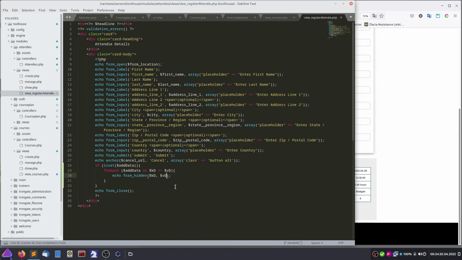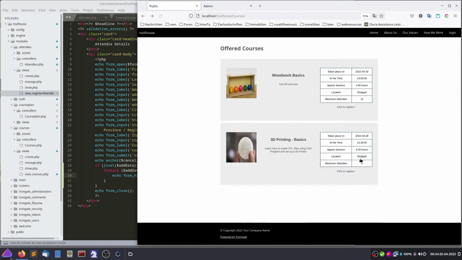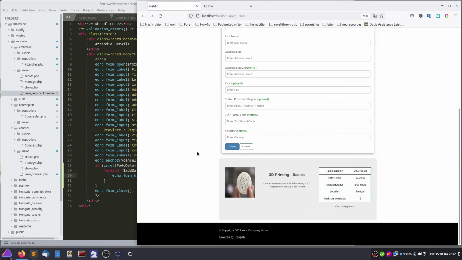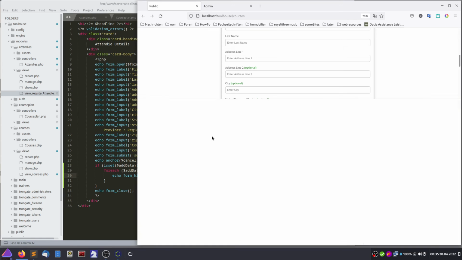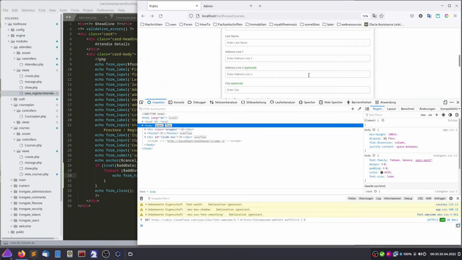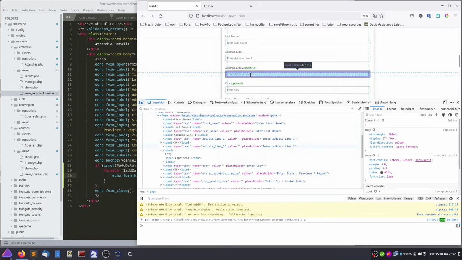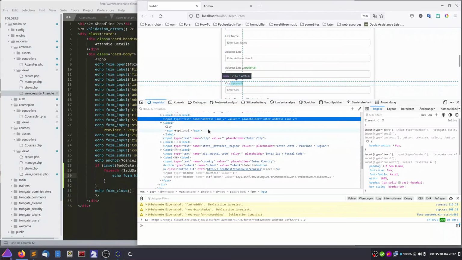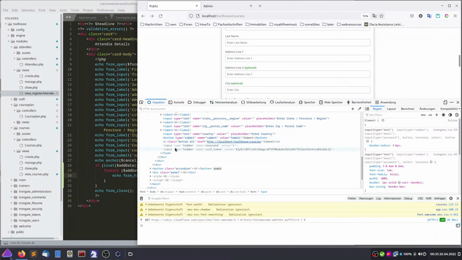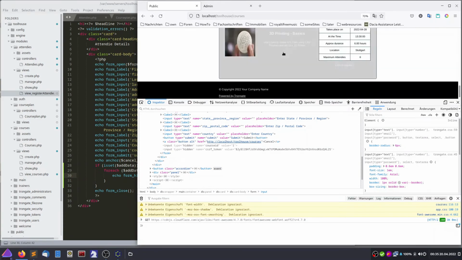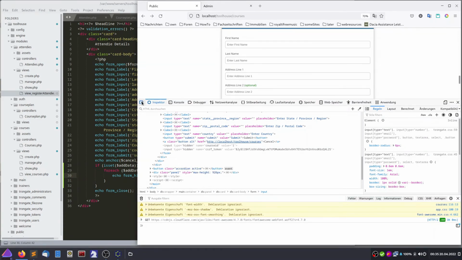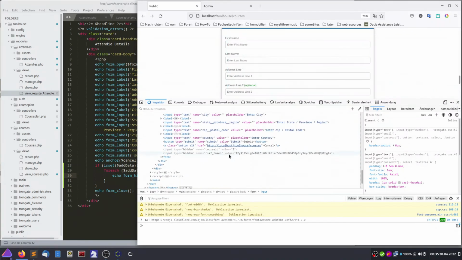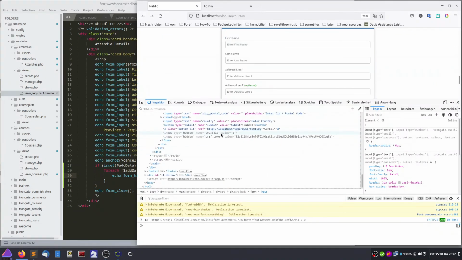Now this form can also transport hidden fields which are not actually related, which are injected by the core. So let's see on here, and we see input type hidden, name course ID with the value of 1. And in the second form, if you open this one, you see on here course ID value of 2.